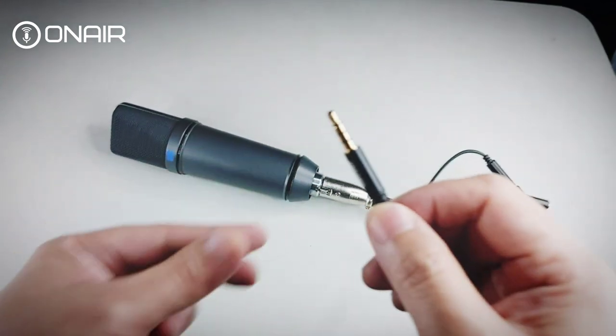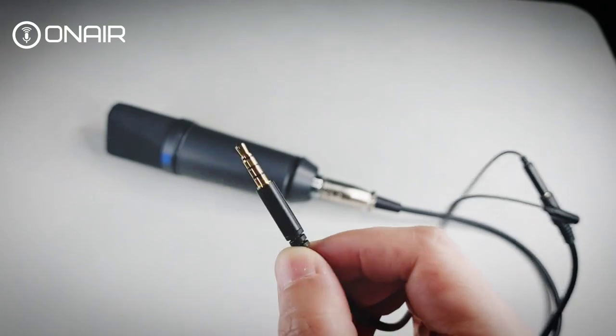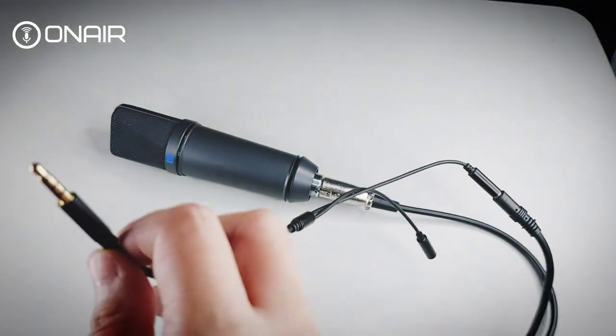So, itetest natin. Ngayon, tingnan natin, ikakabit ko na ngayon to exactly sa phone ko. So, this is it. This is already the audio that you're hearing. Yung mic nakakonect sa cable and then audio splitter to the phone.